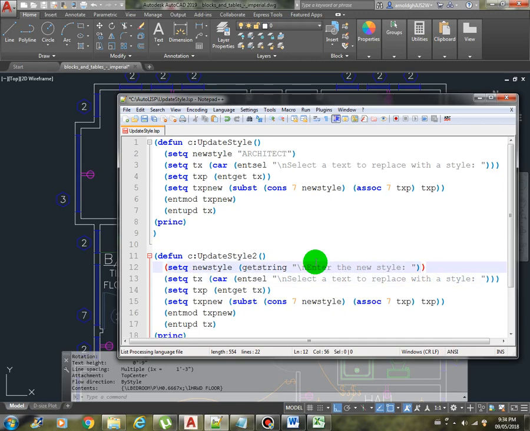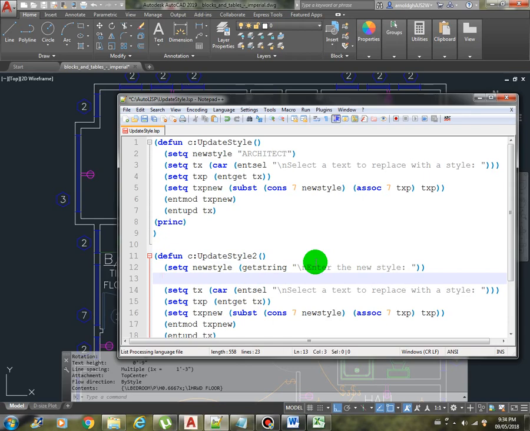And then what we're going to do is we have to validate if the style that the user enters is valid, or if it exists in the table, the style definition. So this is what we're going to do. If tblsearch, this now is where tblsearch comes into play, then we search by style, then new style. Basically we're checking if it exists.